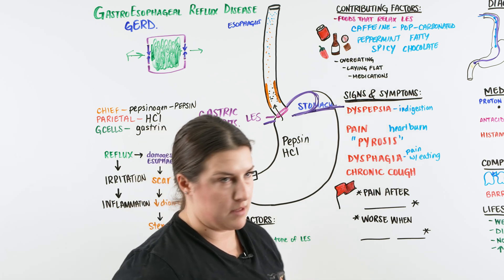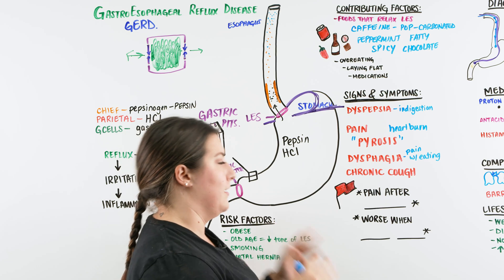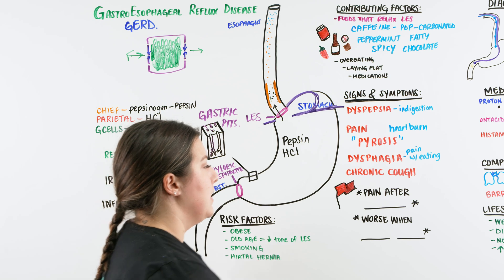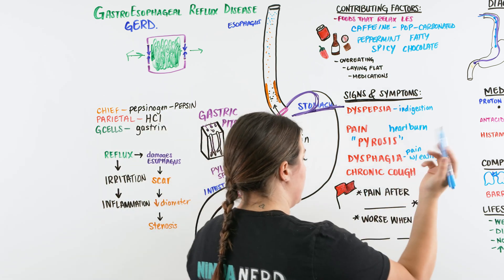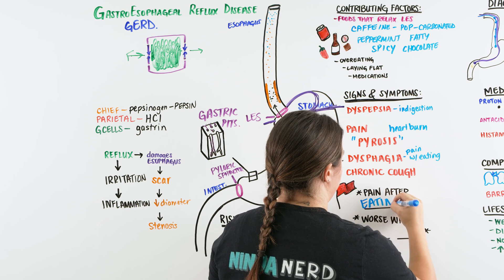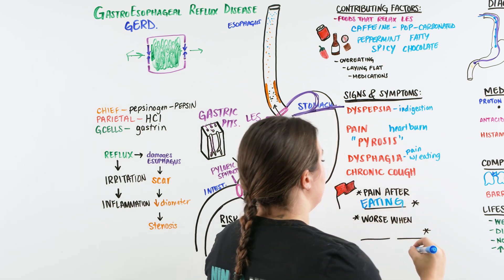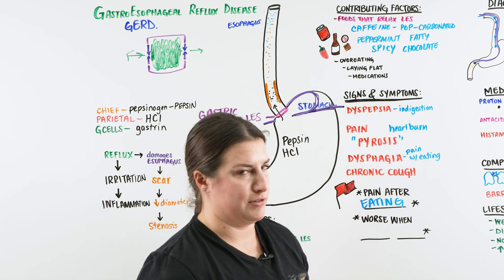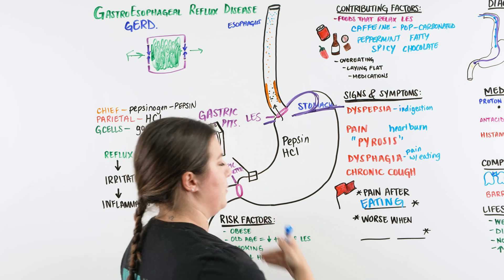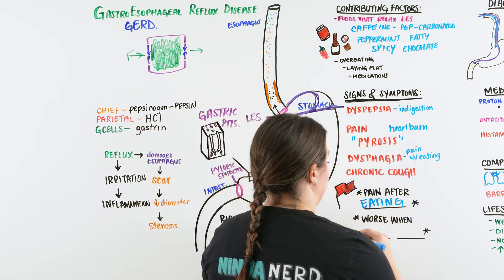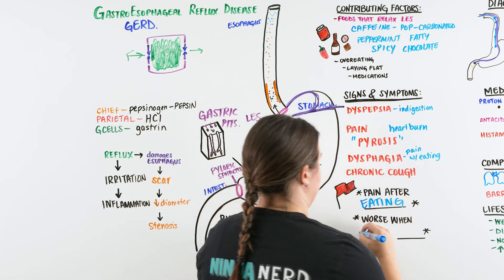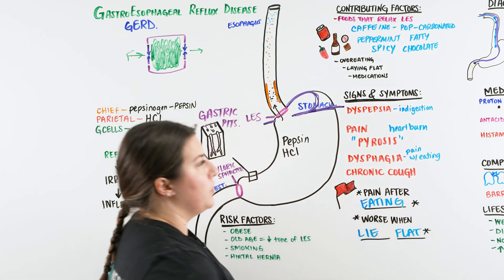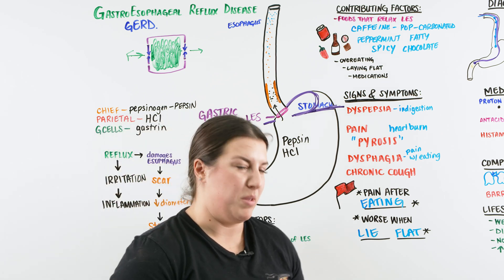One of those could be the dysphagia, the pain with eating or swallowing. And then we're also going to have that chronic cough. Again, it's irritating the larynx and the pharynx. So what are those two big red flags you're going to be looking at when you talk to your patient? You're asking them all these questions. You're assessing them. What are those two big red flags that you're saying, this sounds like the clinical setup for a person that might have GERD. It's going to be pain after what? Eating. So if they have typical pain after eating, especially right in that sub-sternal chest where we think, is this your heart or is this just GERD? They're going to have that burning right in that heartburn. And then we're also going to say it's worse when they do what? They eat and then they lie flat.